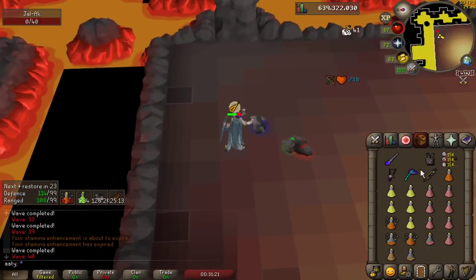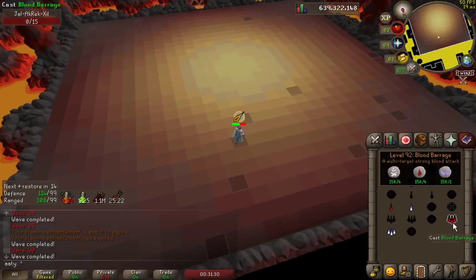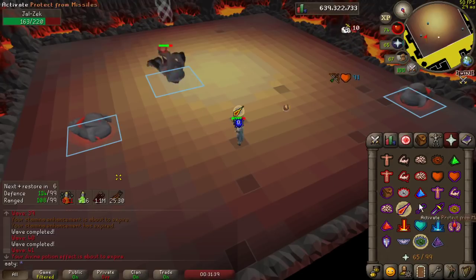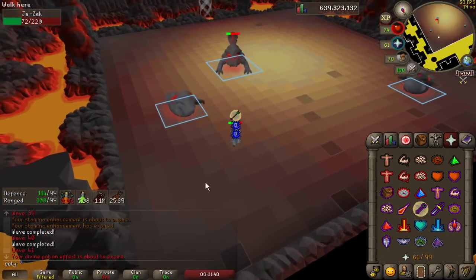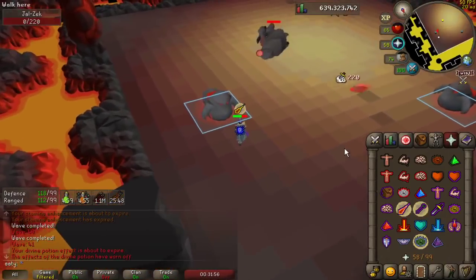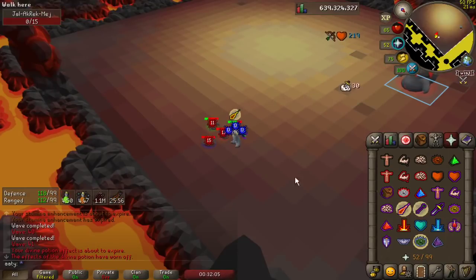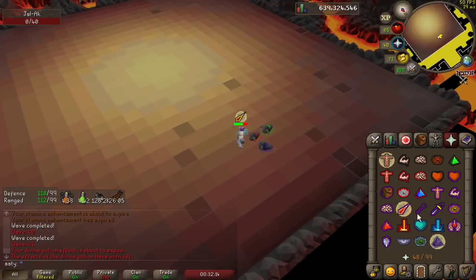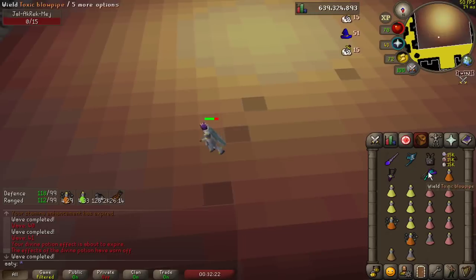And I have a full blowpipe spec, which I'm going to save. Again, from experience, I know I'm going to require that later. Not good. That's a big set of misclicks. I got a big heal at the end of that though, that's lucky.